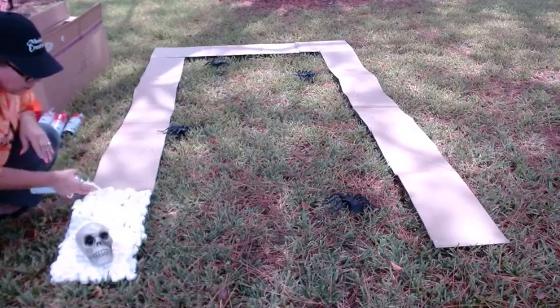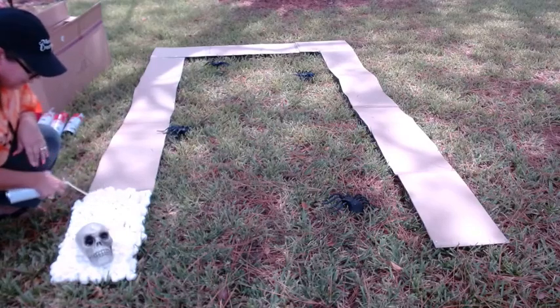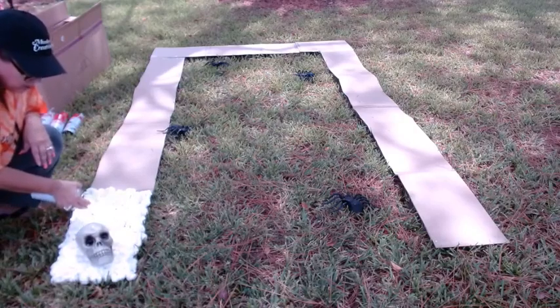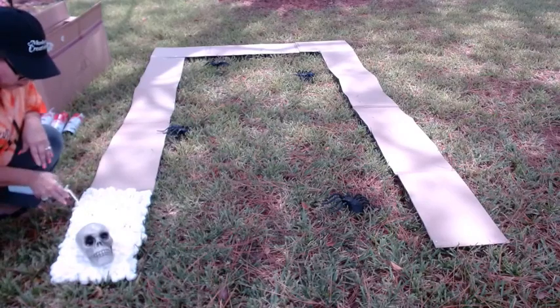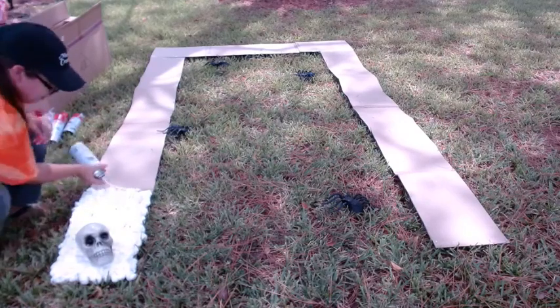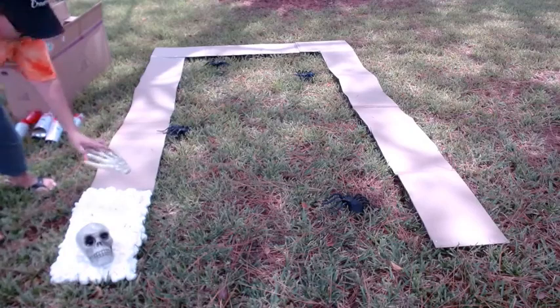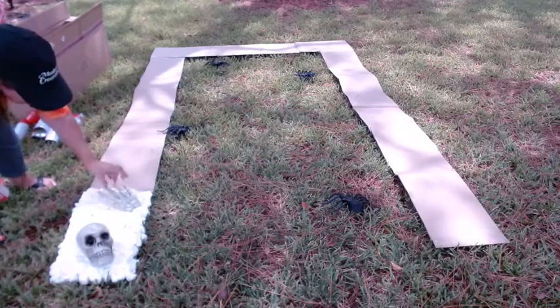Never done this before, of course. So, no idea how it's going to turn out, but I'm just making sure that every bit of the cardboard is covered. We have a few body parts as well, so we'll just randomly put in some body parts.